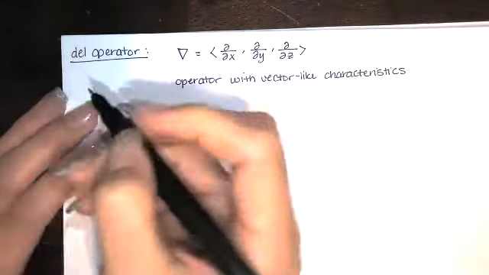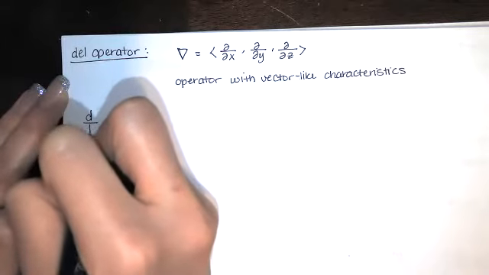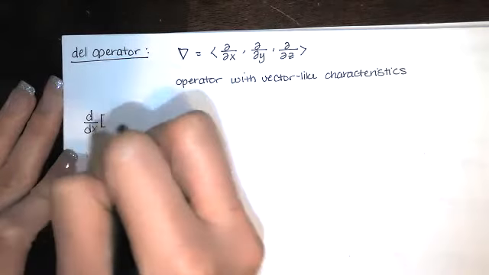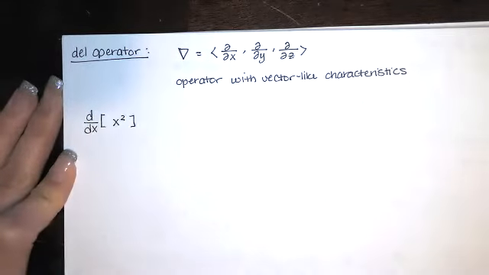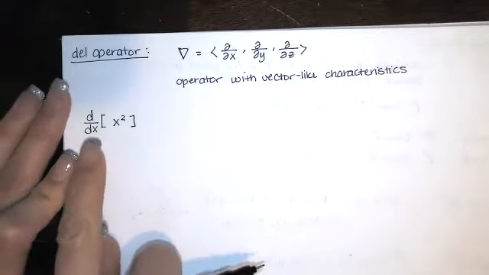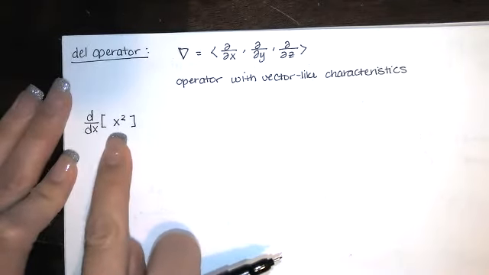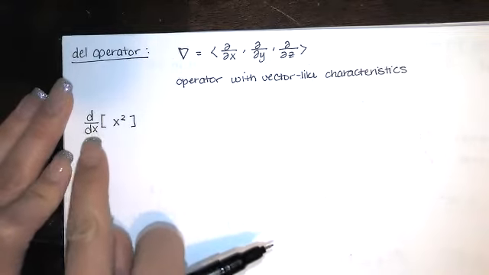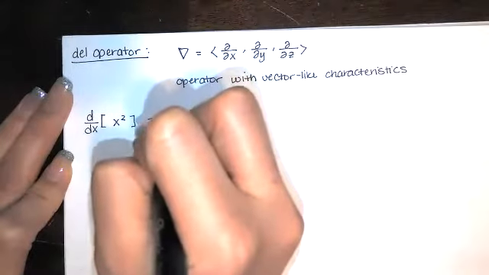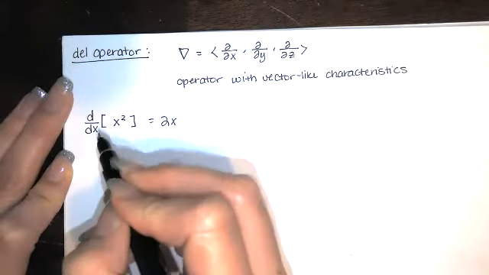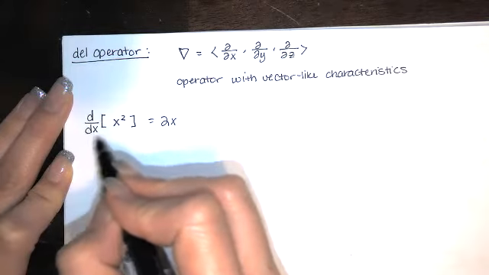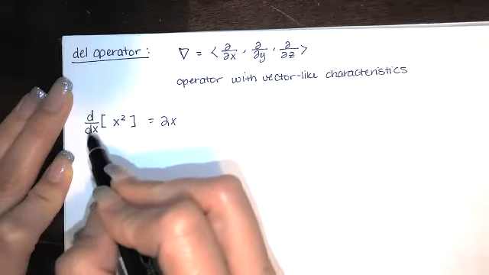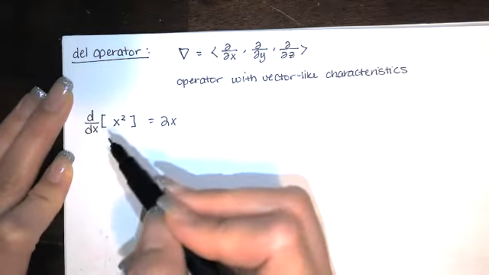This is an operator in the same way that d/dx is an operator. So this by itself means nothing, but if I put something in front of it, let's say x squared, that doesn't mean d/dx times x squared. That means take the derivative with respect to x of x squared. This operates on this and it gives us a new function, 2x. So we apply this operator to something. It's acting on something. So we're thinking of it as operating on that something.